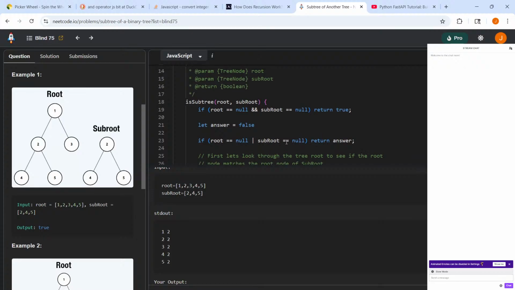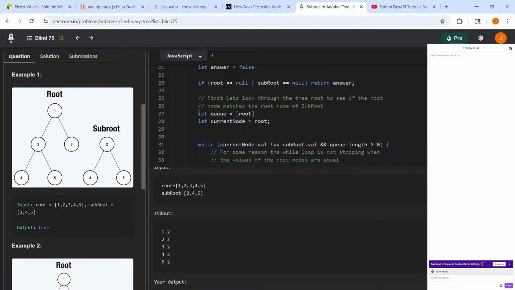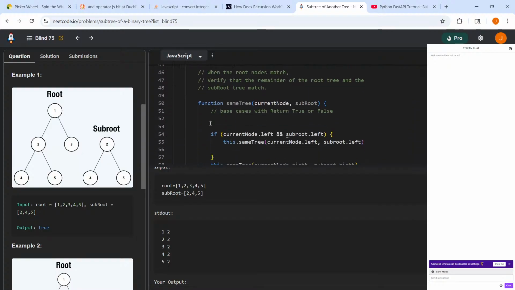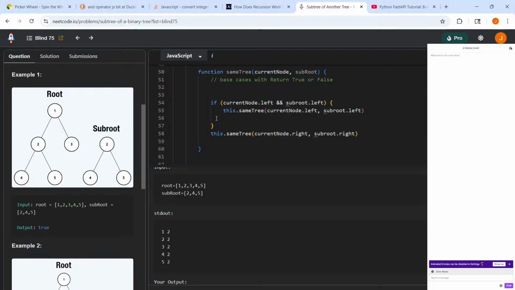Let me check for my little note that I had here, to make sure I did an auto format and don't want my note to go away so that I can come back and fix it. But yeah, if the current node dot left and subroot tree dot left exist, then we want to run the same tree function on those items. Same thing for this function here, except we'll check that it has the right items.